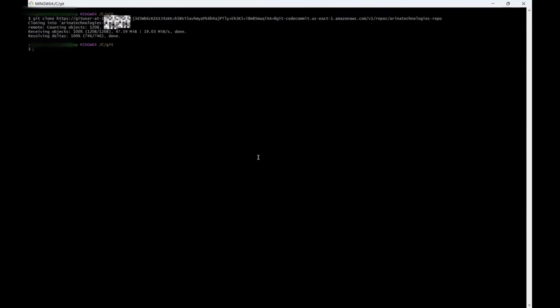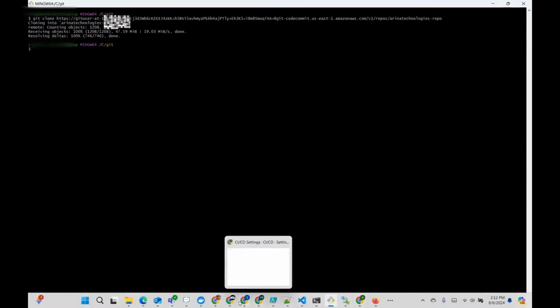So this is going to show how to connect to CodeCommit via SSO. For that, we will create the profile setup for SSO. So with that, let me create the Git user here.